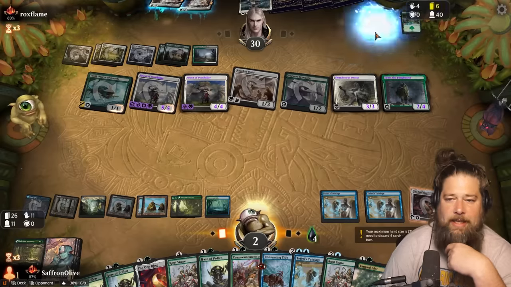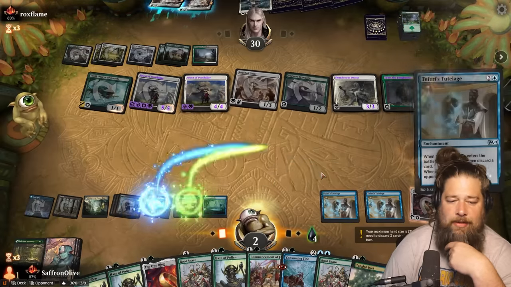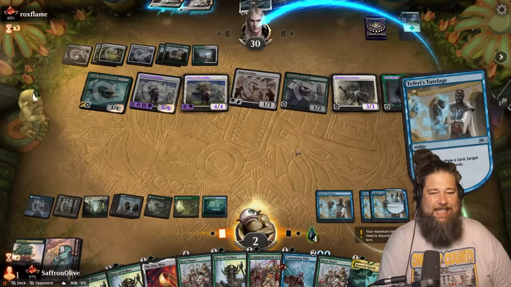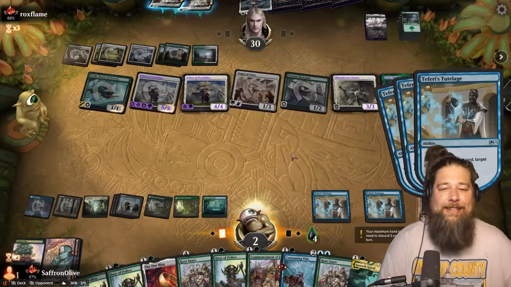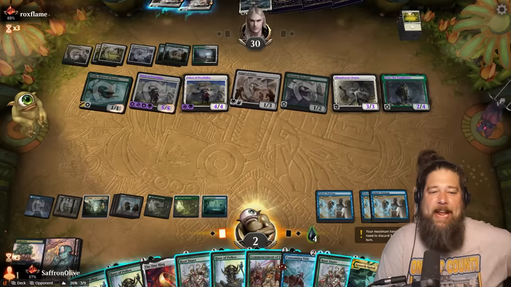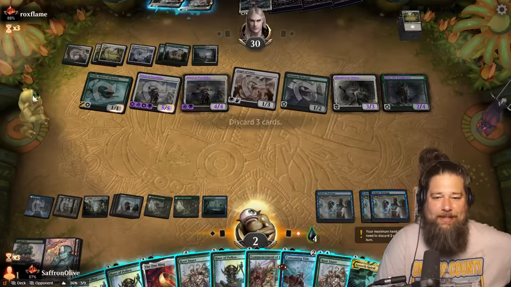Oh, that should be lethal, right? Another Tutelage. Mill for 6. Do you have a Thassa's Oracle in your deck, opponent? In your hand, I guess. If you have a sneak and flash somehow, a way to flash in a Thassa's Oracle.